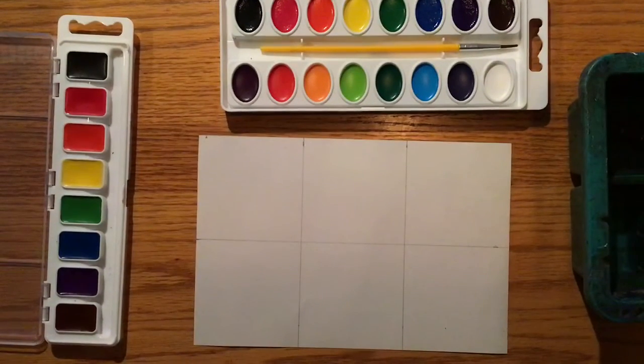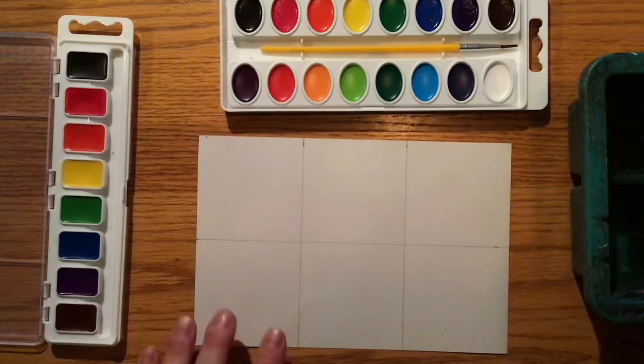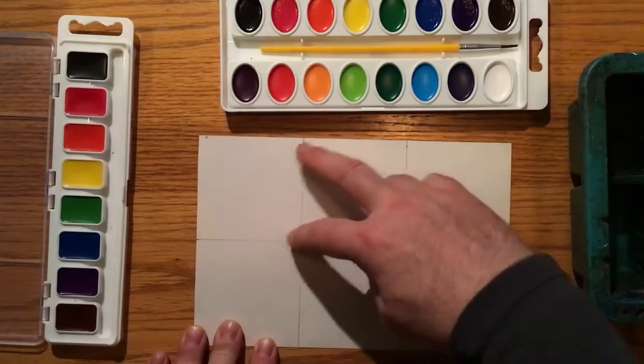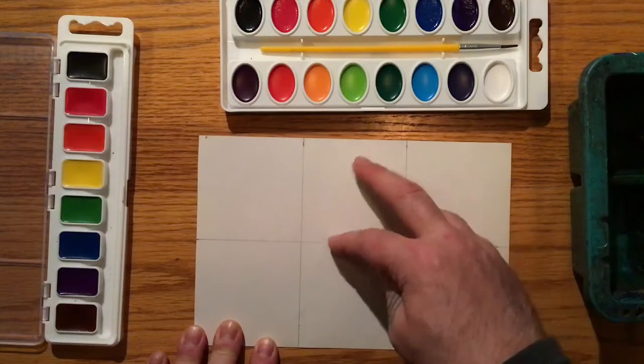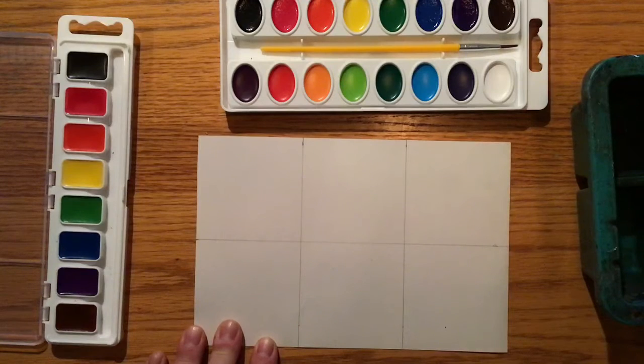So I've got a piece of paper ready, and I've got water, I've got paint brushes. What I've done with this piece of paper is I've marked it off with a pencil and I've made squares that are 3 inches by 3 inches. So this is 3 inches, and 3 more is 6 inches, 3 more is 9 inches, by 6 inches. You've got to have a piece of paper that is 2 by 3.